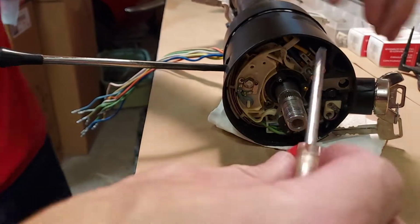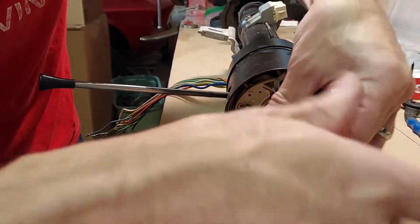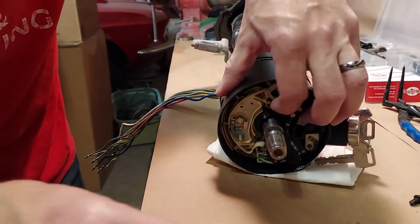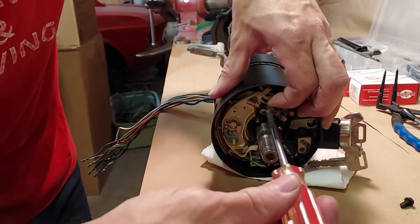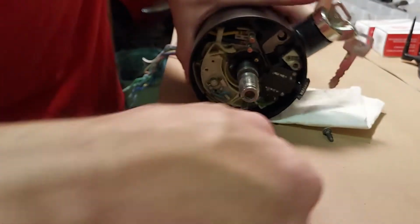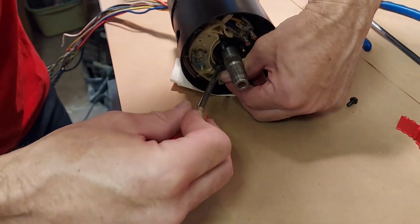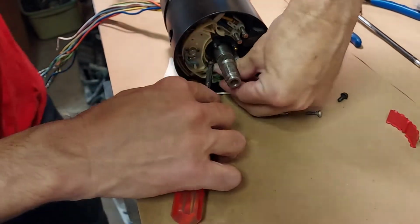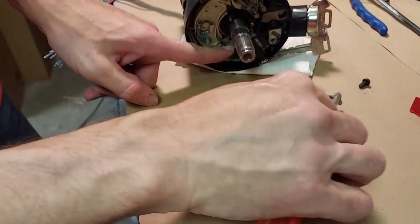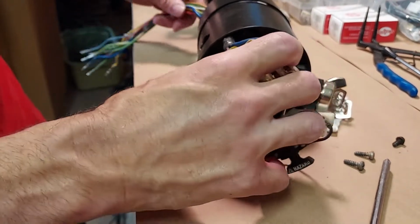Okay, so now we're going to take this switch out, and the screw is behind that cancel cam. There's 2 screws. You also want to unscrew the turn signal stalk here. That one's out. And this one. This can be done inside the car. The column doesn't have to be out of the car to do this. This is just a rebuilt column that I sell on eBay. All right, now I want to feed these wires through.